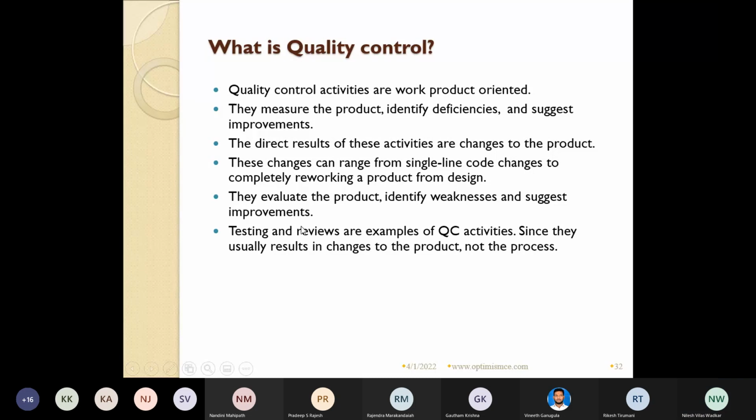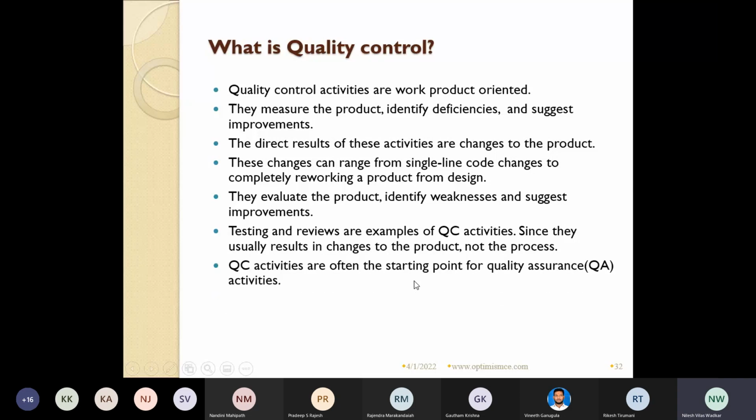Testing and reviews are examples of quality control activity. And QC activities are often the starting point for QA activity. Understand this line: QC activities are often the starting point for quality assurance activity.